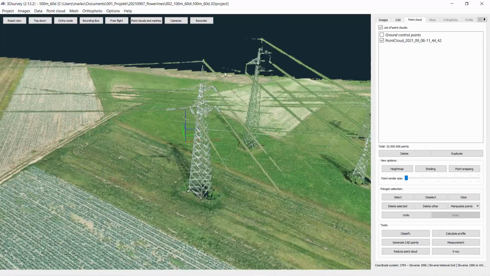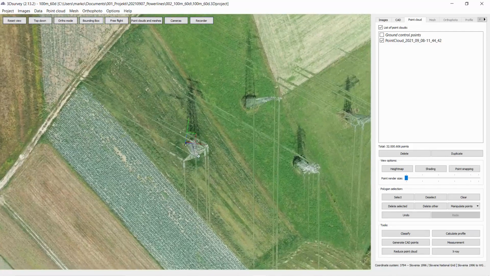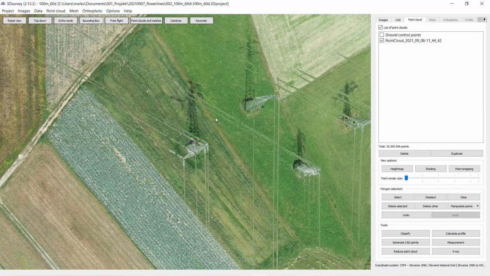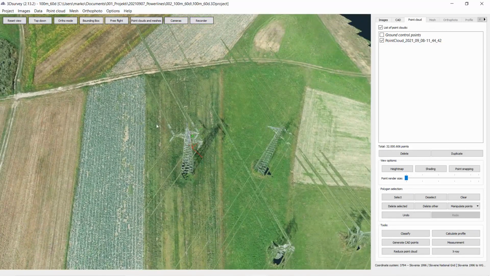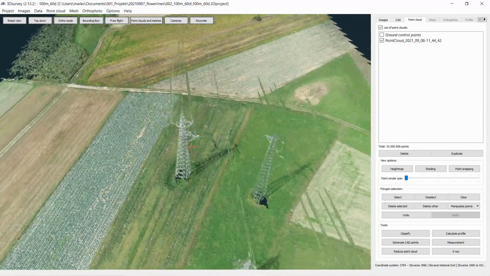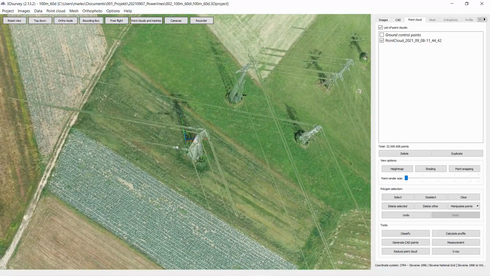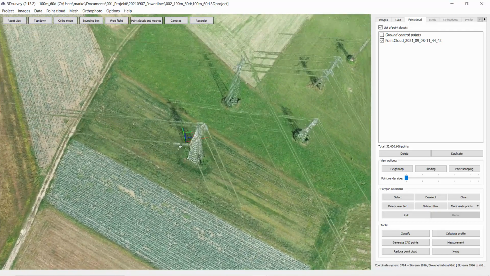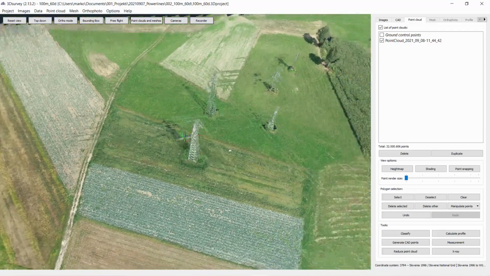Another option would be to do an additional circle flight with the camera pointing at the center of the pole for every pole, and this will give me even better 3D point cloud from the poles. But of course this takes additional time on a field, and if you don't need it, why should you do it?